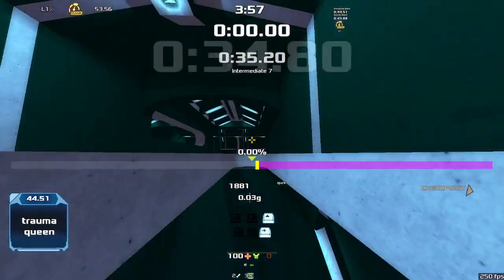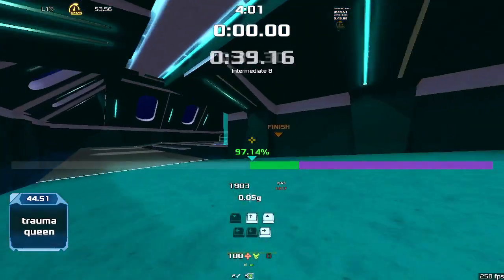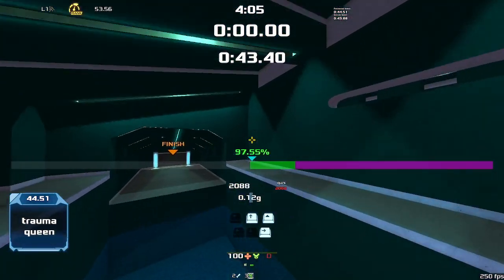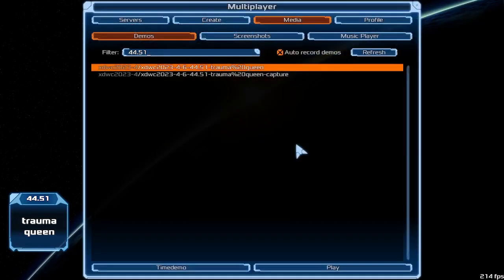That was probably the cleanest U-turn we've seen. Non-walled U-turn, that was really nice from TQ. Next up, we have Knight into the top five.